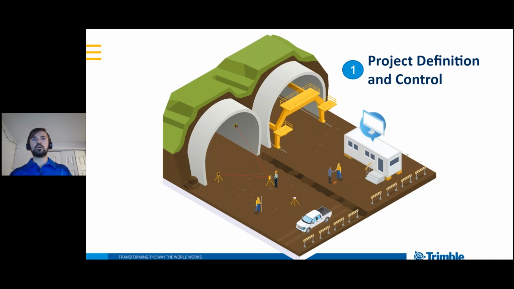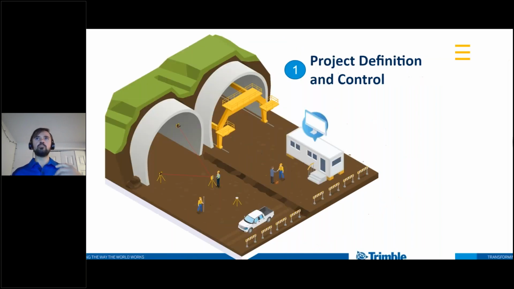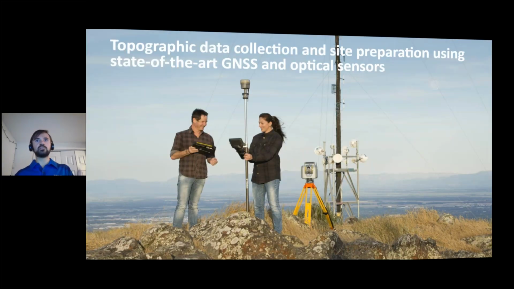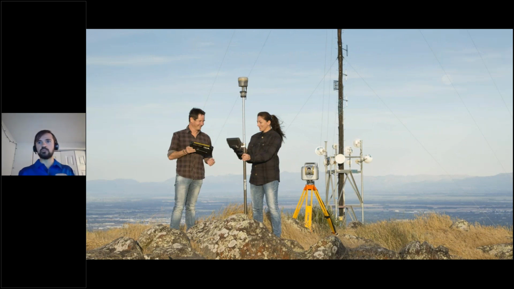Survey technicians are brought in right from the start to do site surveys to gather that data to help move into the design phase. So they might be doing that with RTK GNSS technology to collect that initial topographic site information. They might be going out and measuring the different topographic features in and around where that tunnel is being designed and get that to the tunnel engineers.